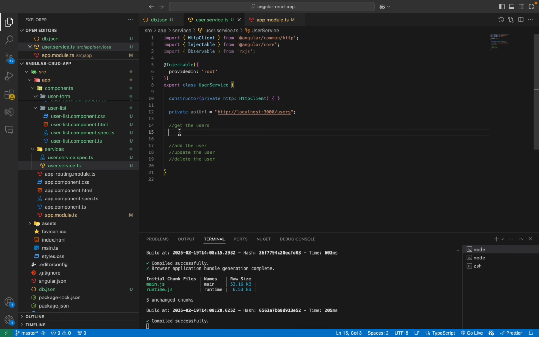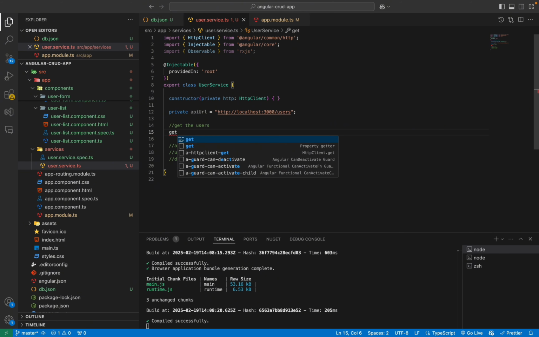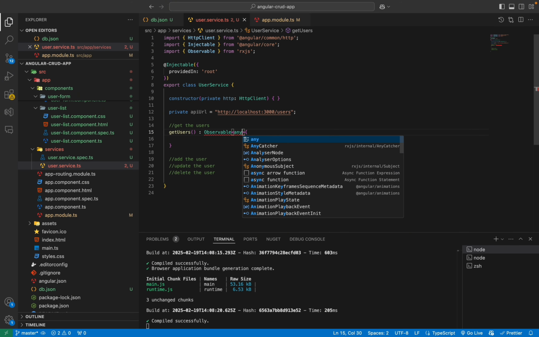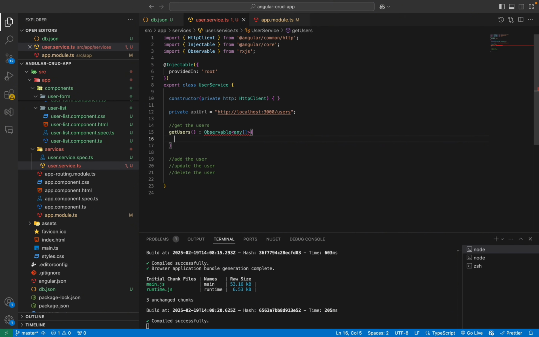Okay, so first thing we will do is get our users, right? So to get the users we will create a method called getUsers in our user service, and this method basically will return a type of Observable array. Okay, so Observable of type any array, and inside the method we will return, basically we want to go to our http://localhost:3000/users, and we want to return all the users, right?